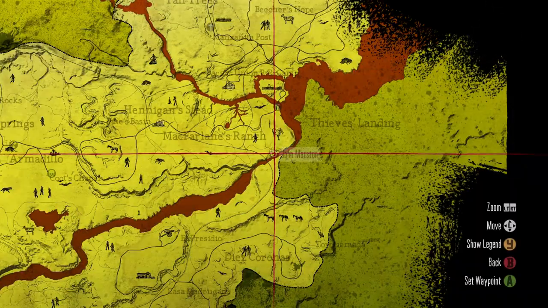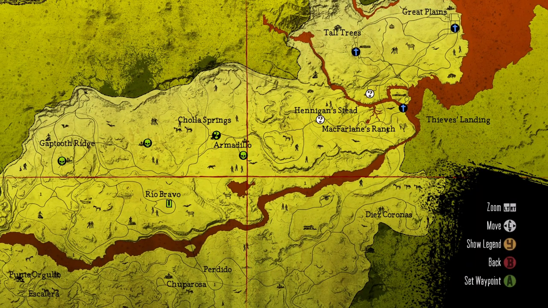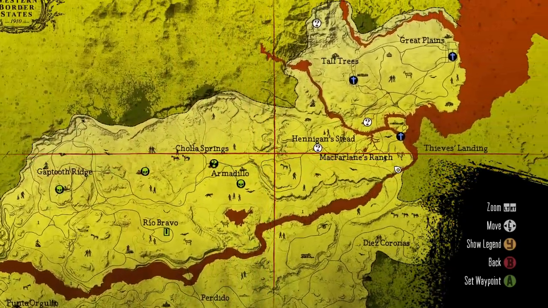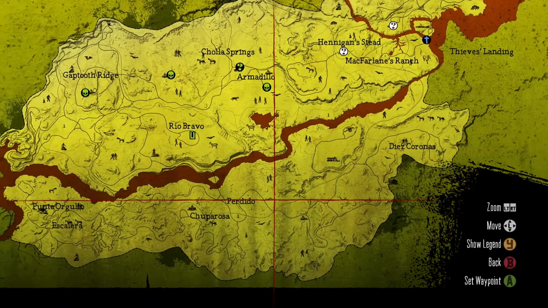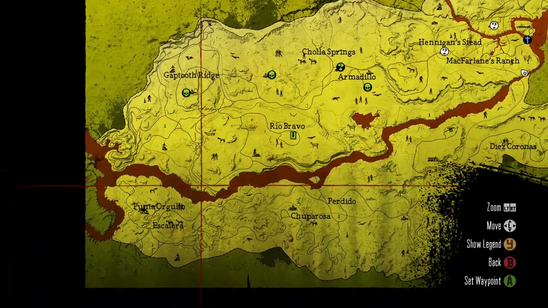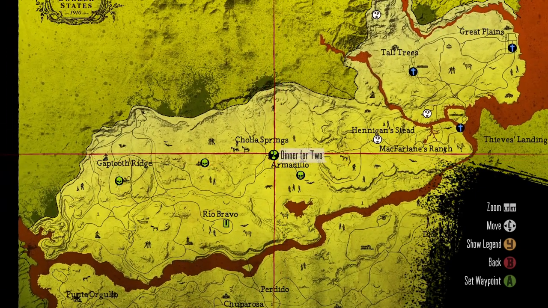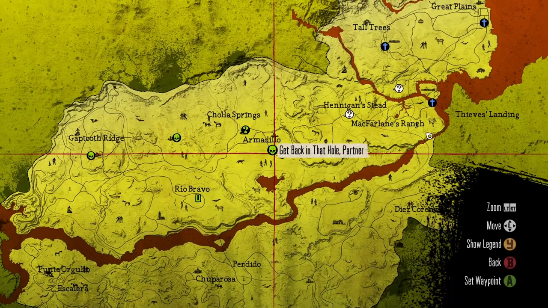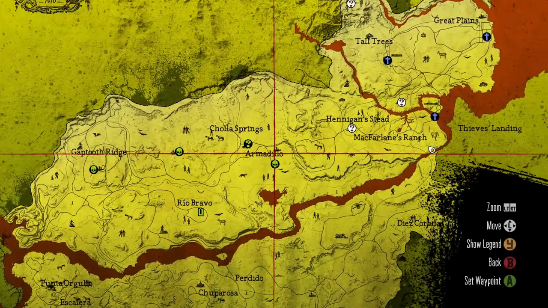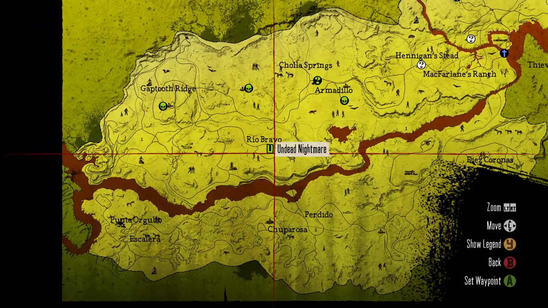Okay, I think this is where we're gonna call it for this part. We have three graveyards to clear out in New Austin. Like I said, anything beyond Hennigan's Stead, I think, is the New Austin area. And it's Hennigan's Stead, New Elizabeth, and then the... I forgot what, I'm just calling it Mexico. I think it's an actual name for this place, the territory itself. But we have three to start off with to clear out, and Armadillo to clear. So that's probably where we'll start right off in the next video. We've got three graveyards, Armadillo, and then the next Undead Nightmare mission.